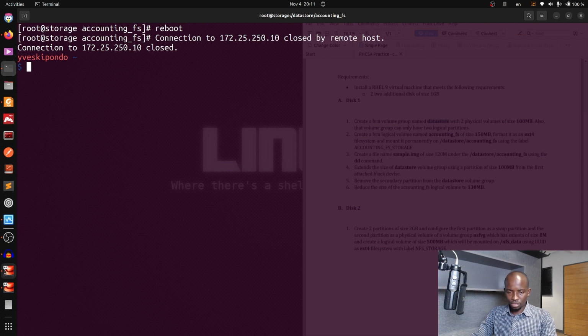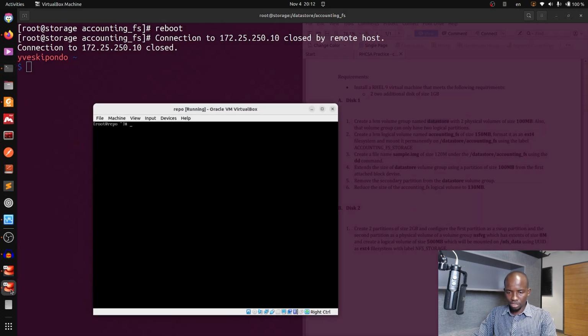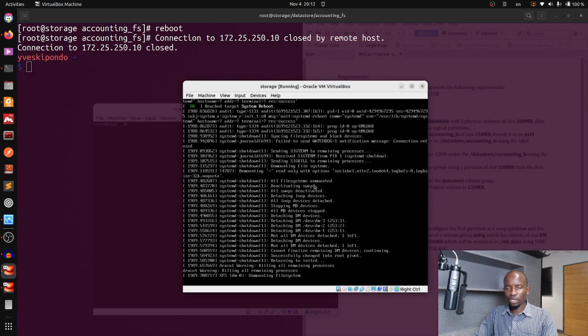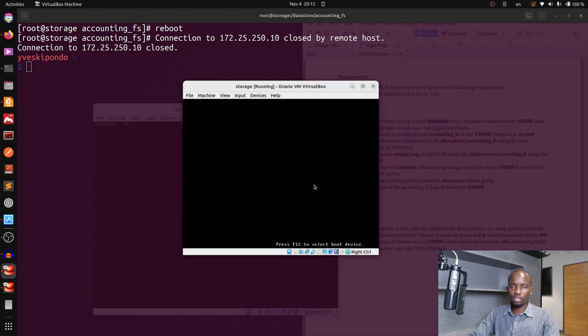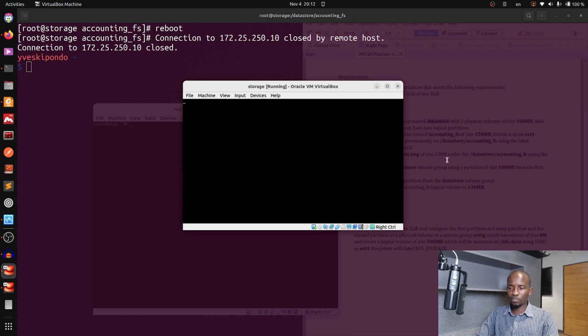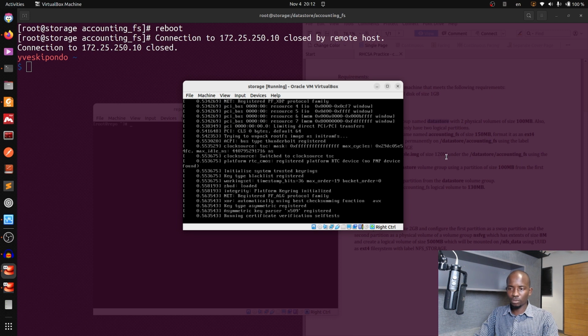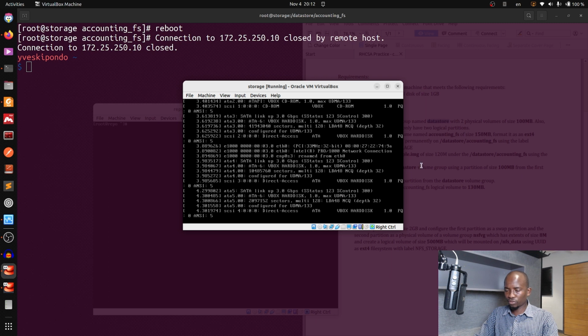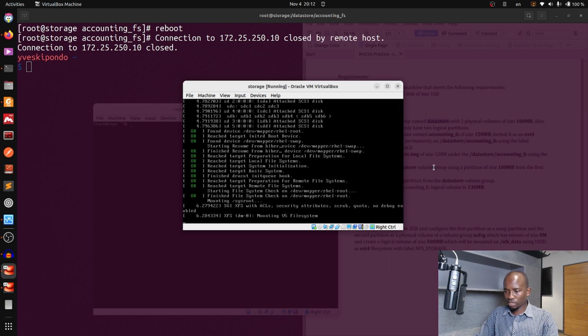So I'll just check in the console. I'll wait for it to complete so I can log in again and check if my fs has been shrunk to 130 size.